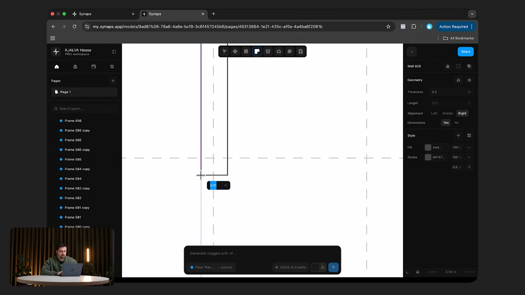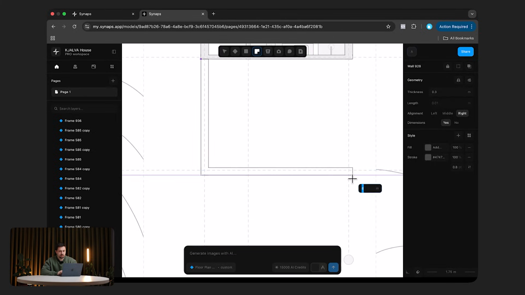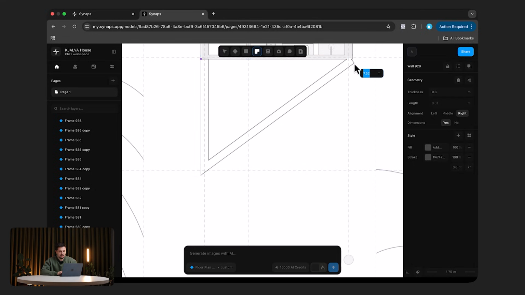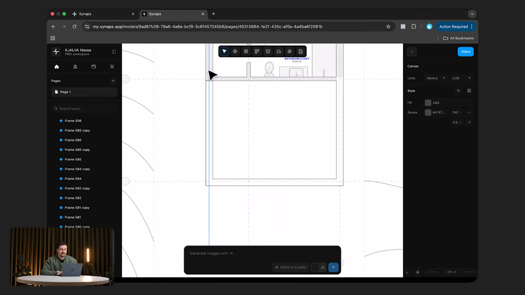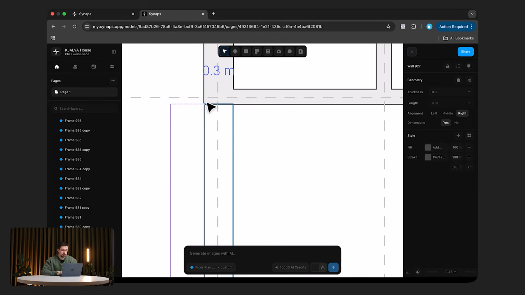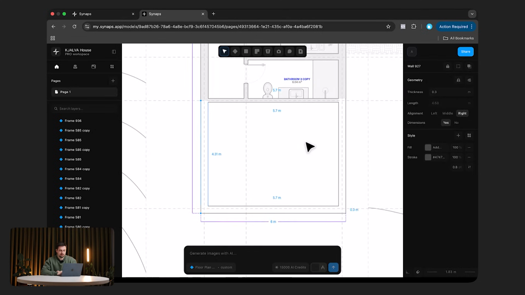So we can click once for this wall to finish. Then we can continue all the way to the other side. You can see how we can basically use this as a guideline. So now we can just go downwards, and it snaps very well. And honestly, it is a lot better than any drawing experience out there. Don't even get me started on even trying to compare it with AutoCAD or anything similar to that.